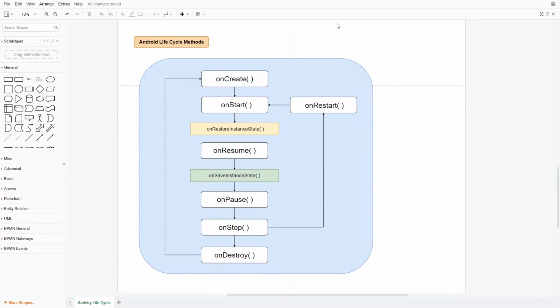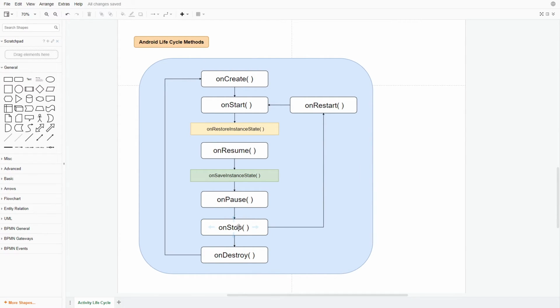And it's really important for a developer to understand an activity life cycle because these methods are being called in the background without the need for a developer to invoke them. So whenever you run an app or you start an activity, the first three methods will be called first: onCreate, onStart, onResume. So it will create the activity, it will start the activity, and resume it. And whenever you want to go out or go to a different activity, onPause and onStop will be called. And in onStop, you will have two paths.